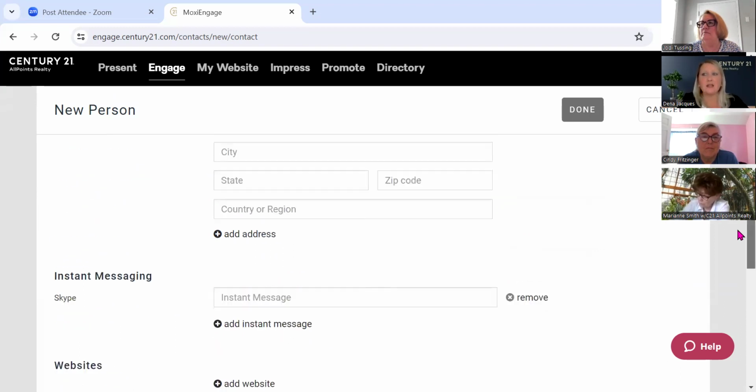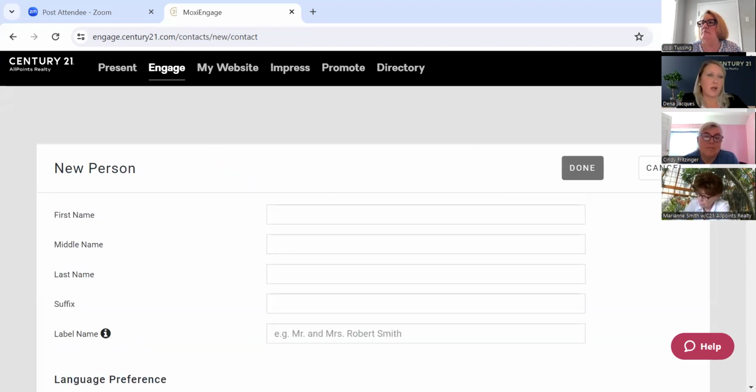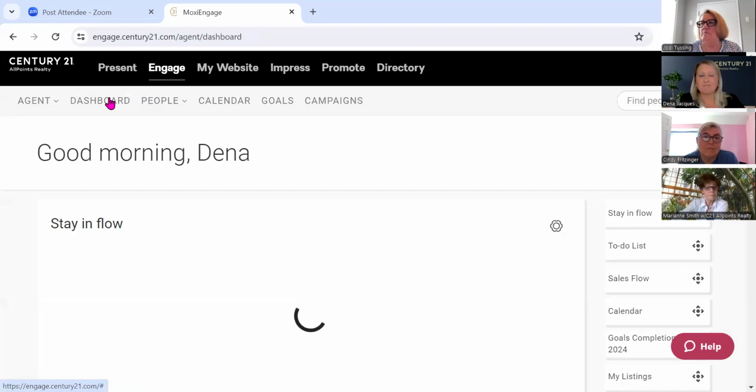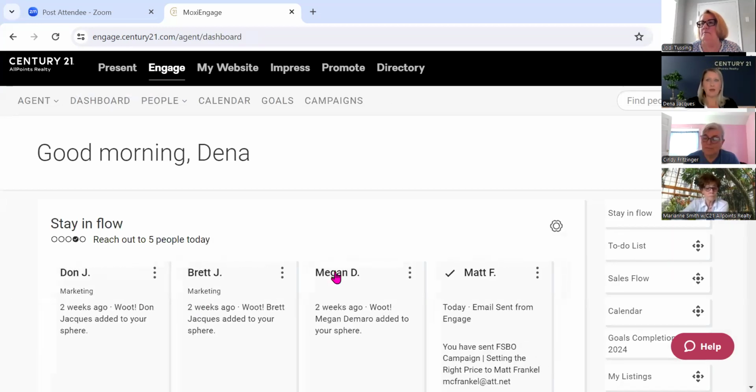So it's super simple to add these contacts in one by one. You don't have to do this in a chunk of 500 people at one time. You can do this five a day, and just follow the recommendations on the Moxi Engage dashboard. If there aren't any other questions, I think we can wrap this up. But again, I think the questions will come up as you start to get into your Moxi Engage account. Reach out, let me know, and we'll help you as best as we can to get your sphere up and running and making sure you stay in front of them.